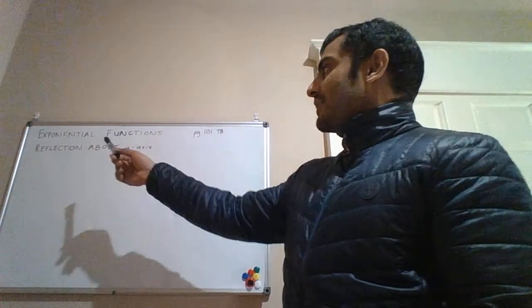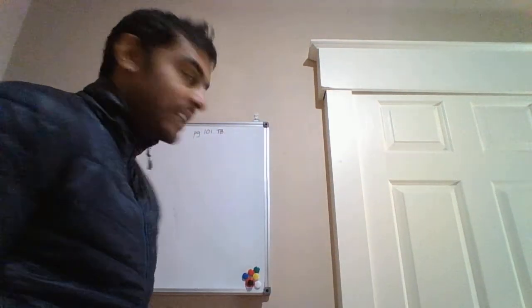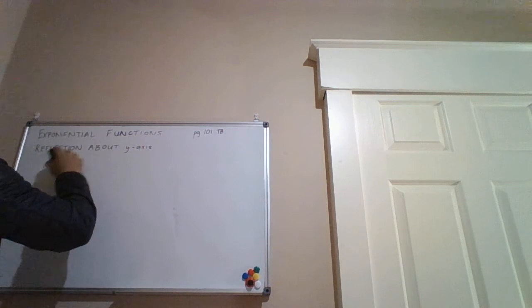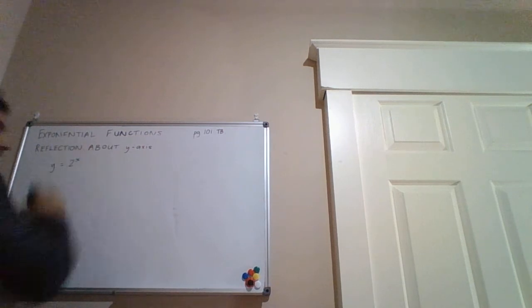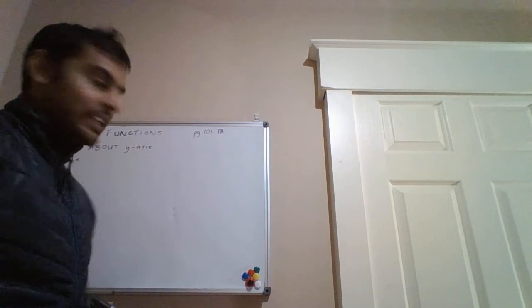Hi again, Evan. We're just going to continue with our lesson on exponential graphs, and in this video we'll be covering reflections about the y-axis. So you'll see this once again on page 101, and we're going to use our standard equation y equals 2 to the x, and we're going to discuss how to reflect it about the y-axis.